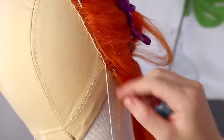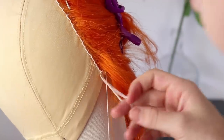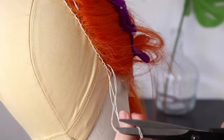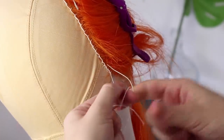So only put it through the top layer, but once I'm at the very last stitch of the frontal, I actually will put it through the elastic as well. But you only want to do that for the very last stitch of the frontal. So once I'm at the end, I just cut the thread and then tie some knots in there, just so it stays in place, which is what we want.